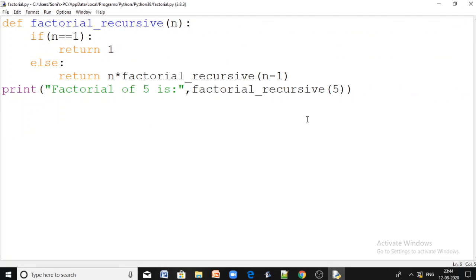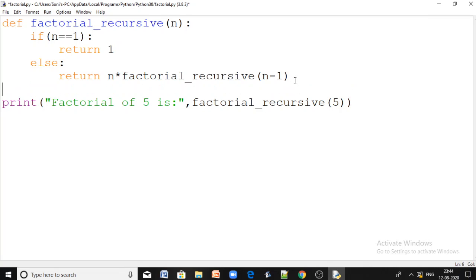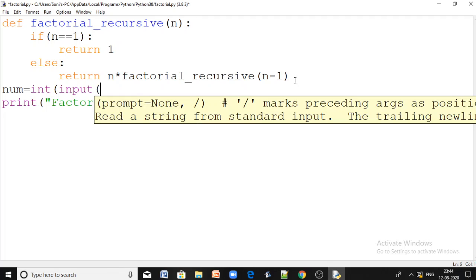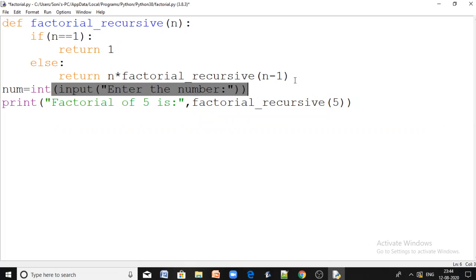Now let us make this program a little more general. That means let it accept any value and find the factorial of it. So, for example, let me assume that the number is num. So num equal to int of input of "enter the number", right?